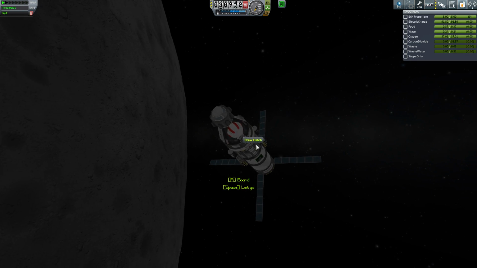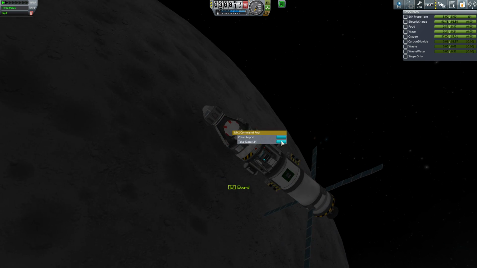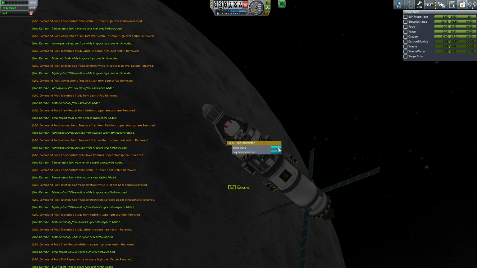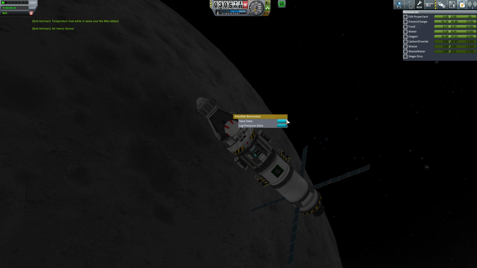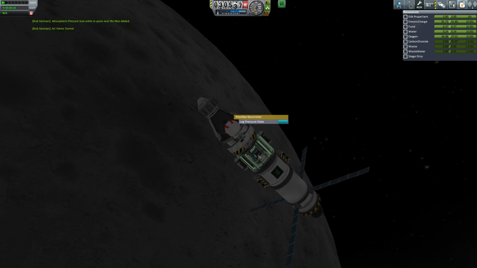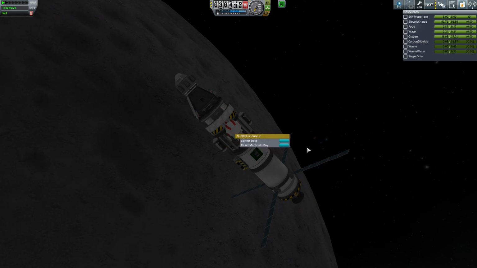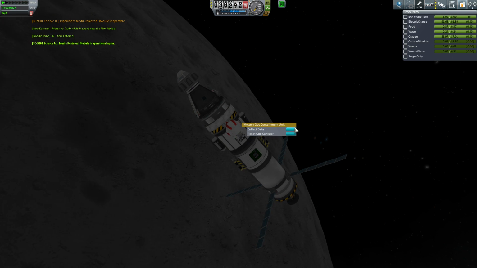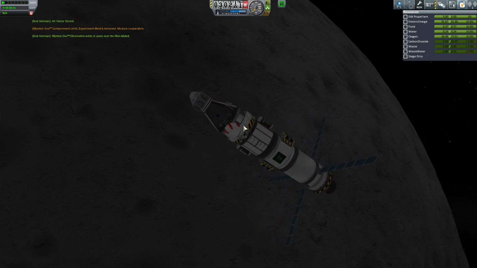I would like to turn on the lights, but I'm a little scared to do that because I'm not quite sure how long we end up in the shadow of Kerb. And we'll go ahead and take the crew report data. Take all the rest of this data. Yes, Bob is just our good old workhorse, getting as much of this done as he possibly can. Because ideally what we want to be able to do is unlock some of the smaller parts so that we can get these really tiny little probes and vastly improve our satellite network.